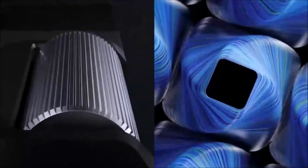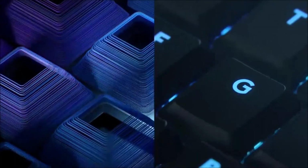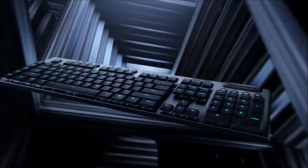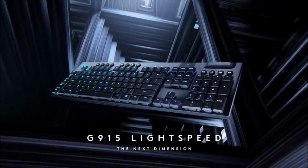As a wireless board, you can have it connected to up to 3 devices, over its wired, 2.4 GHz wireless, and Bluetooth interfaces. Logitech's latest wireless peripheral also offers the longest battery life out of any wireless gaming keyboard, with up to 35 hours with lighting turned on at full brightness. Of course, all this wireless gaming keyboard splendor is going to cost you. But, if money is no object, and you crave a portable form, we strongly recommend the Logitech G915.